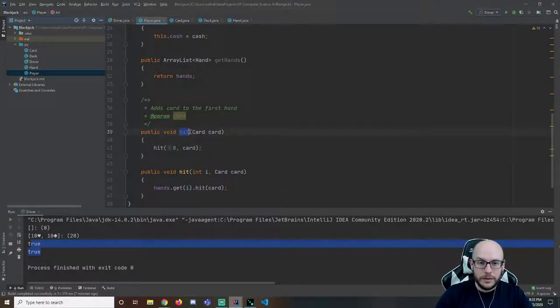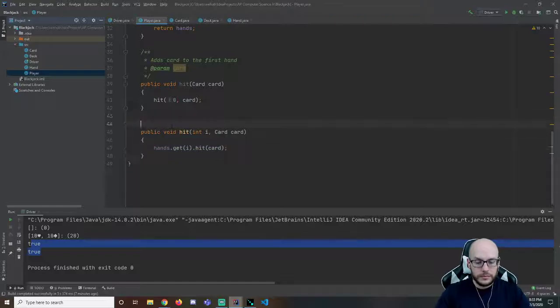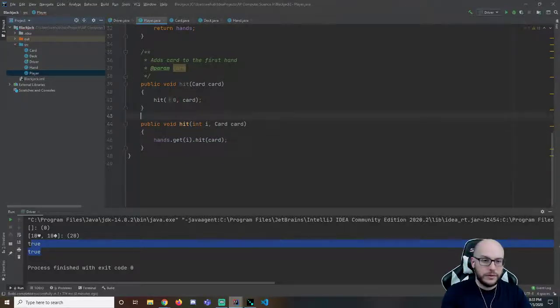When I call this hit method, I'm going to provide it a card, and I want to add this card to the player's first hand, presumably their only hand. We're going to call this hit method, passing in 0 and the card. We're going to go into hands, get the element at index 0, and add the card to that specifically. I don't have this one Javadoc'd. Okay, I'm okay with that.